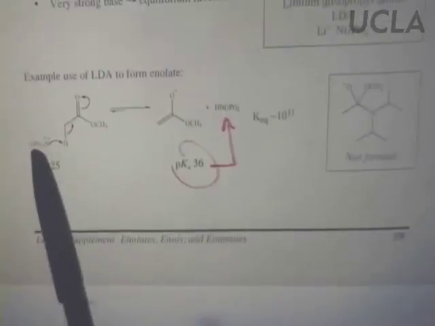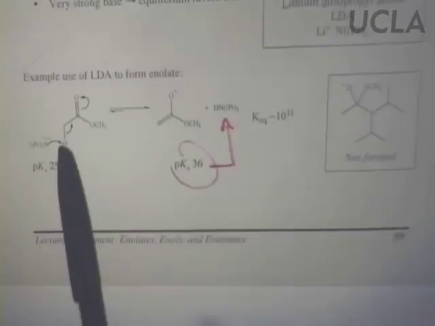So this sterically hindered base, there's a bunch of them, but lithium diisopropylamide, this guy, is the one that is frequently used, and we can see at the bottom of the page how that works. If we use LDA, here abbreviated as two isopropyls attached to the nitrogen, there's our base doing the deprotonation to make the enolate. None of the addition product is formed.